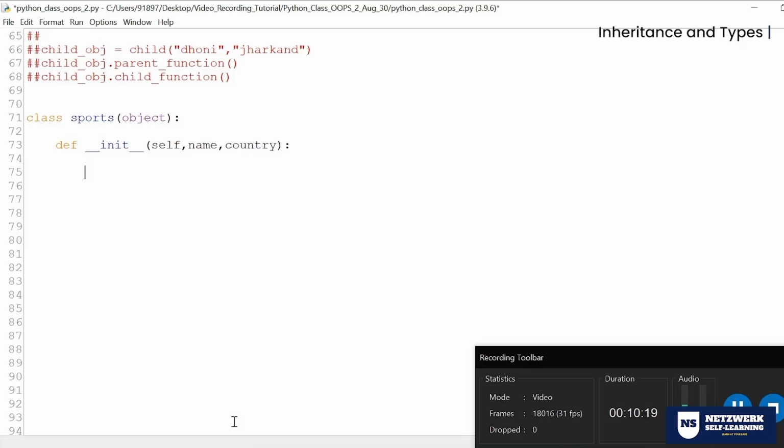My parent class constructor is trying to take two data. Let me initialize that.